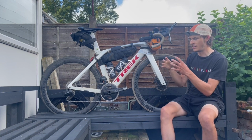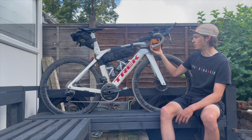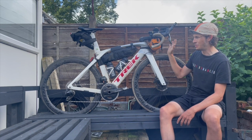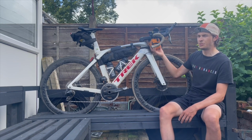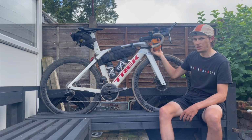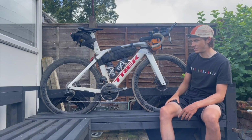And then we've got one new thing I bought for Transcontinental, which was a big bar bag. The only other bar bag I had was this tiny little dinky thing. Great for normal rides, but I needed a bit more space. In here I put all my electronics, so my battery packs, cables, SRAM charger for when that needed charging every day, and passport and other important documentation in the front there, so it kept it all nice and safe, flat. So my brevet card was nice and flat. And then also a toothbrush and toothpaste, so I could brush my teeth on the go. Just open it up and brush, and away you go. That was perfect, although it did rub a hole. It rubbed some of the paint away on my head tube, so that can match the paint that's been rubbed away on the chainstays and the forks from riding tyres that are too wide in the past.